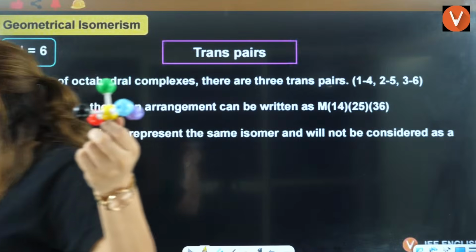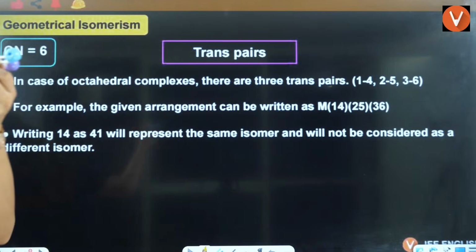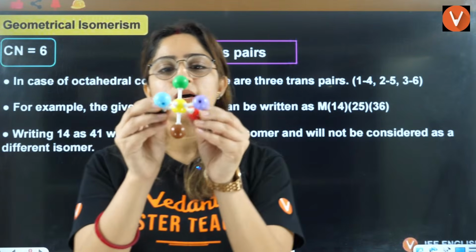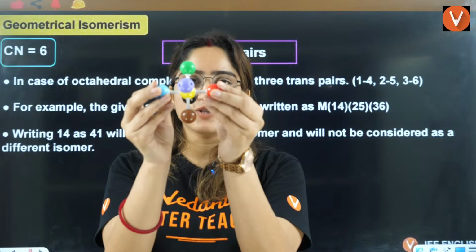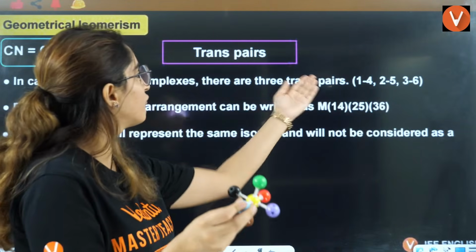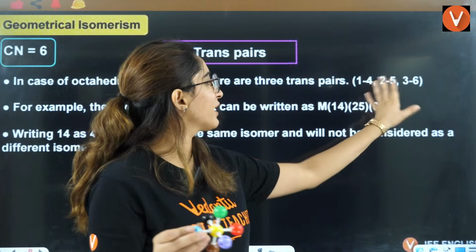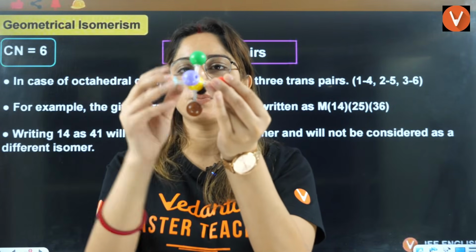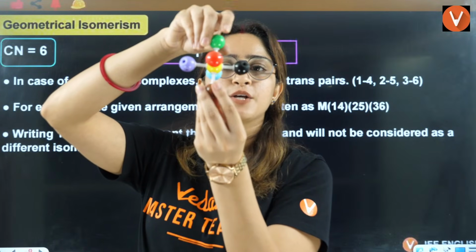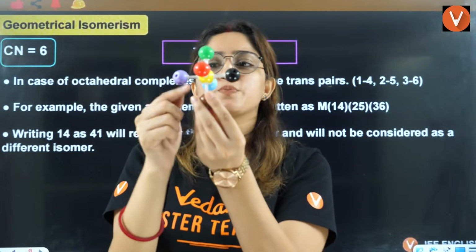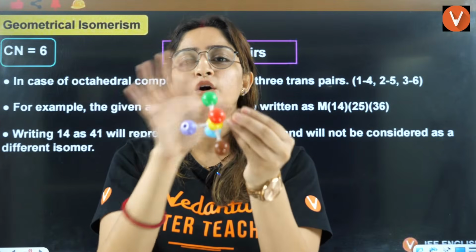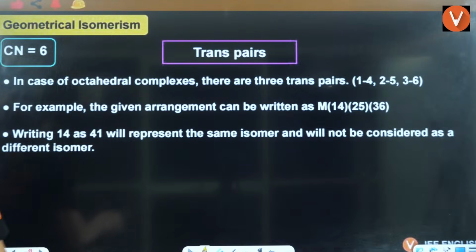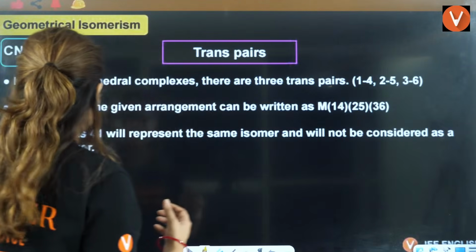So he is just talking about the trans pair here, right? Can you see the trans pair, guys? Red and blue is a trans pair. Similarly, he is saying 1 and 4. I'm not getting into 1 and 4. I am giving you by simple visualization. Red and blue is trans pair. Green and brown is trans pair. Black is trans pair with this purple. Okay. Opposite ones are the trans pairs.